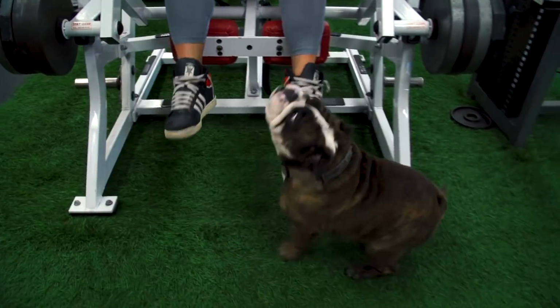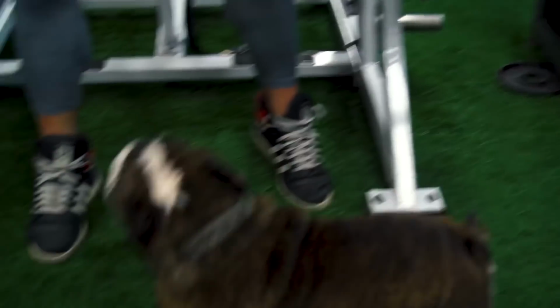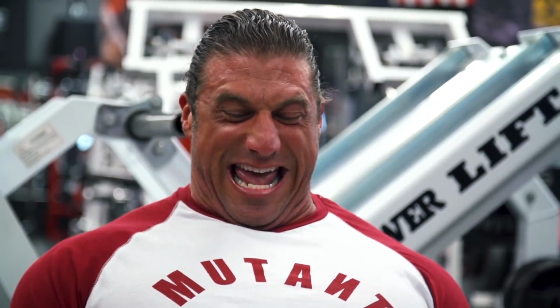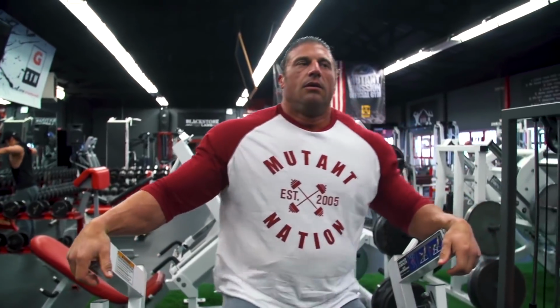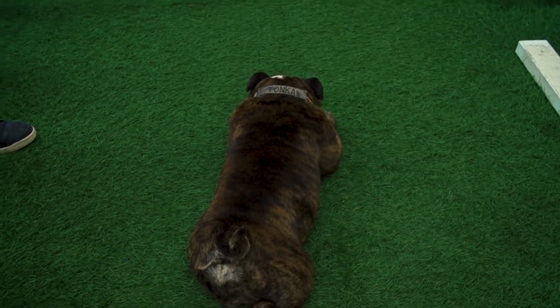Hi, Bubba. You're so happy to see me. Hi. Every once in a while, you gotta take a second to scratch. Scratch the butt. Lick the paws a few times, tuck the left leg under the right, camp out till the next set.